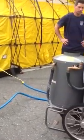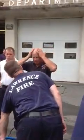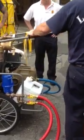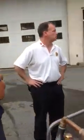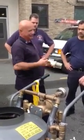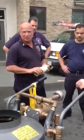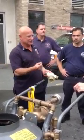This gets fed by a pump. The one thing you want to be cautious of with your pump: you can see it's got this little micro filter on it, and the orifices inside are really small. So try and run your pump and get rid of as much rusty water from the hydrant as you can. Flow it a little bit and then tie it in. I know we can't get rid of everything, but this comes apart afterwards, and some of these nozzles get clogged up. So if we can eliminate a lot of the little debris, then we can get rid of it.